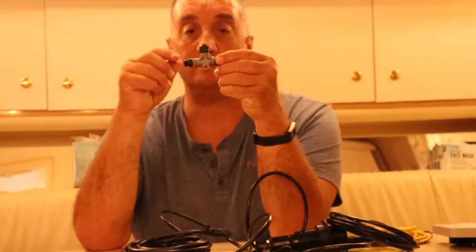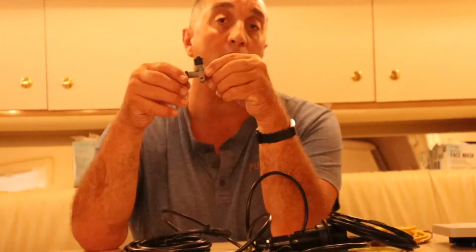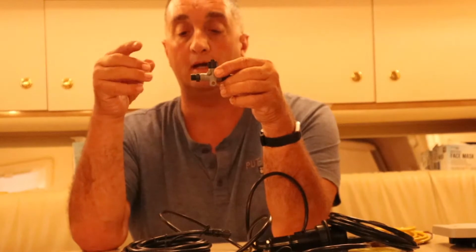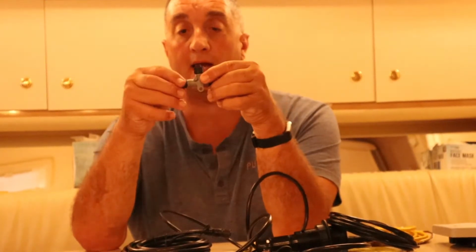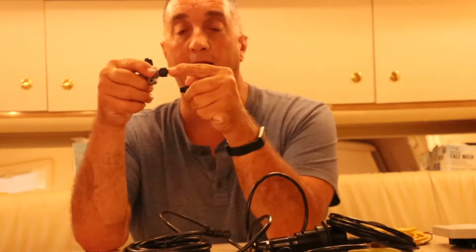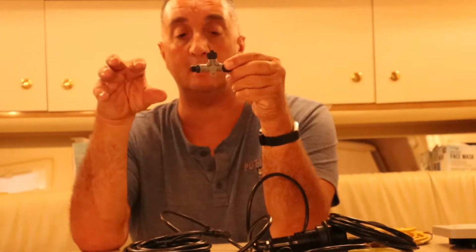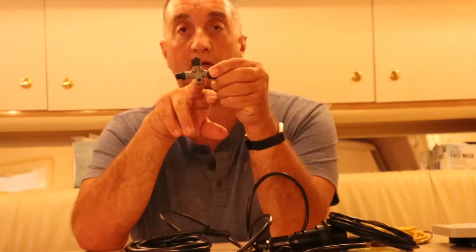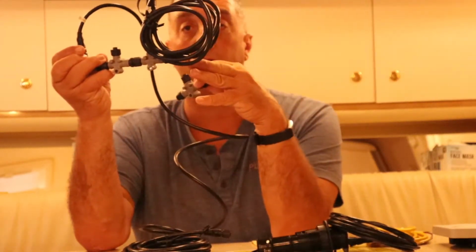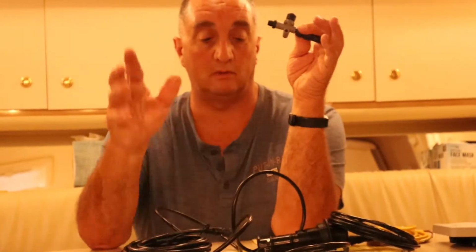And that way, if I decide I want to add maybe some fuel sensors next year to the engines, or some other different sensors, Garmin makes all kinds of different things, I can just take the terminator connection off. I can add another T and then add a terminator connector back, and I can keep expanding. I can do that in the engine room, or behind the dash, the same thing. Take the terminator connector off, and I can keep expanding if I need to.